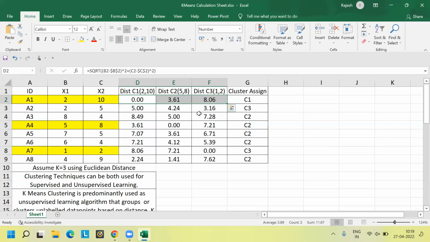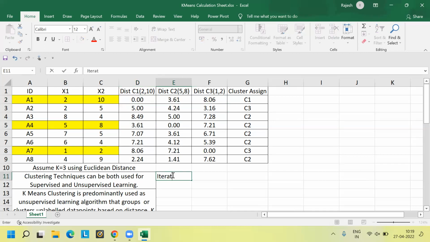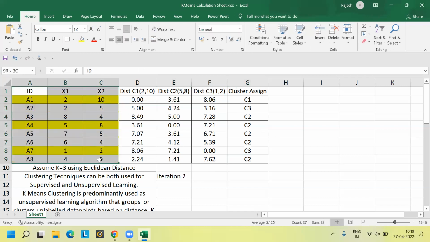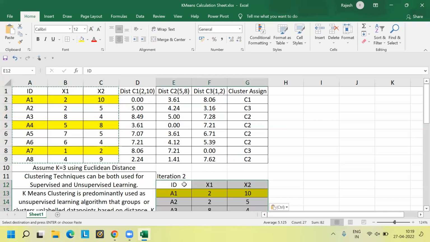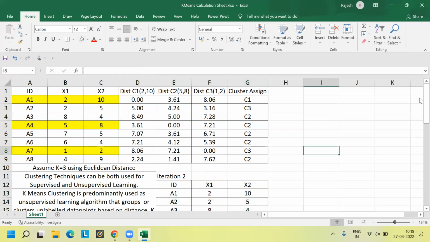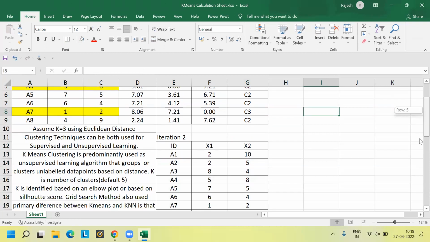All right. Then it will start iteration 2 to check whether the cluster assignment stays as it is or there will be a change. Copy the data points down.